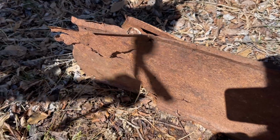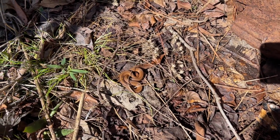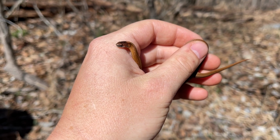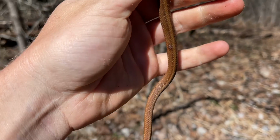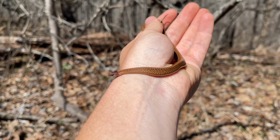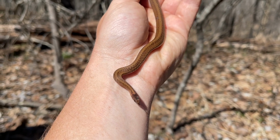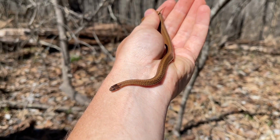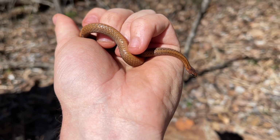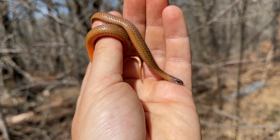There he goes. And here is our next find. That is a huge and very vibrant red-bellied snake. We're gonna get some quick in situ photos and we'll get a better look at him. Look at just how healthy this snake is. I mean, that is probably one of the bigger red-bellied snakes. It almost looks like it's gravid, but it's the complete wrong time of year for that. These are actually some of the first snakes to breed and drop their babies in the summertime, but normally that happens in July, not March. The craziest part about how healthy this snake is that she likely just spent 2 months brumating. That is definitely the highlight of the day so far, I think. What a beauty.